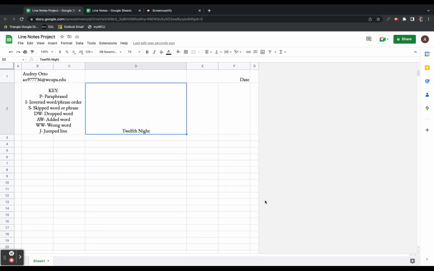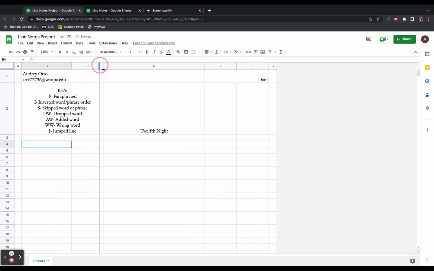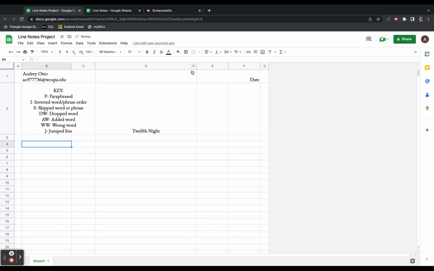Okay, moving on to the columns. So they're all going to be right here, and we're going to expand some of these and decrease some of these. So your line, you're going to want a pretty big column for that. And then, let's see.